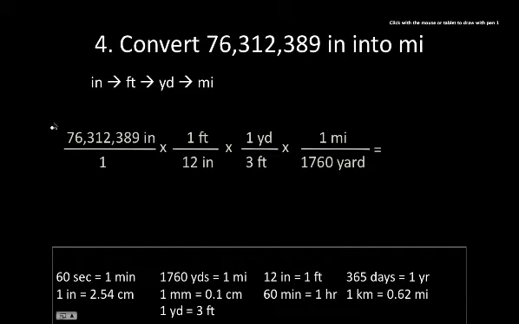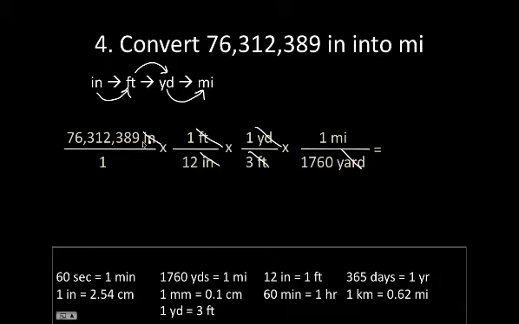All right, here's one that's a little bit shorter. We're going from inches into miles. Here's my map: inches into feet, feet into yards, yards into miles. Got that from the same process of all the others, looking for relationships. Here's my setup. I have this many inches divided by 12 inches into 1 foot, so I can cancel those out. And then I want to go from feet into yards. So I put feet on the bottom here, left me with yards on the top, yards in a mile. So I put yards down here so they would cancel out, leaving me with miles over here.